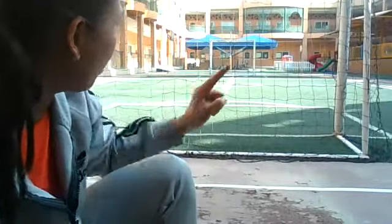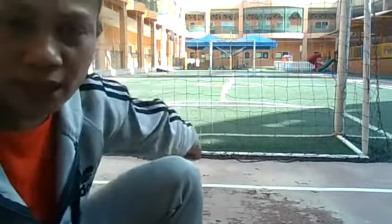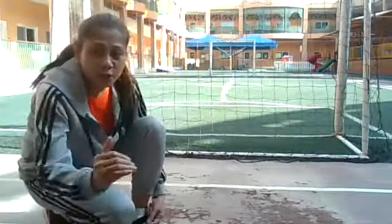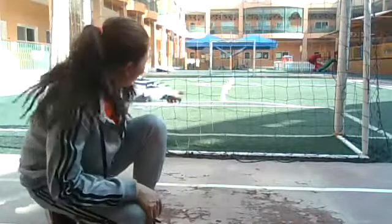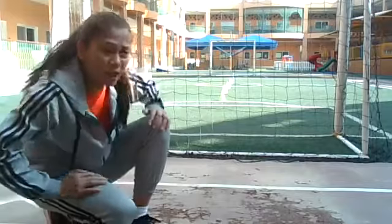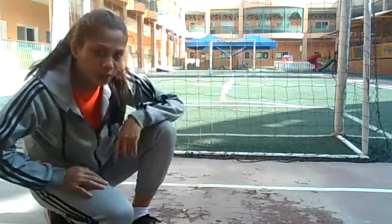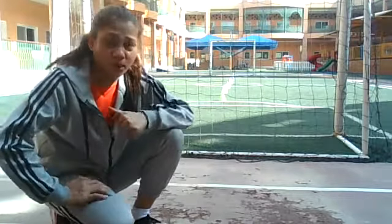I'm going to move to the other side with this camera so that you can see if I make a good goal or not. All right, so this time facing that side. I will be bringing my ball on this side and I'm trying to shoot this goalie. So, zigzag, you are going to use your cone markers. Do the drill zigzag, and when you reach the last cone marker, then you have to shoot your soccer ball towards your goalie. Ready?